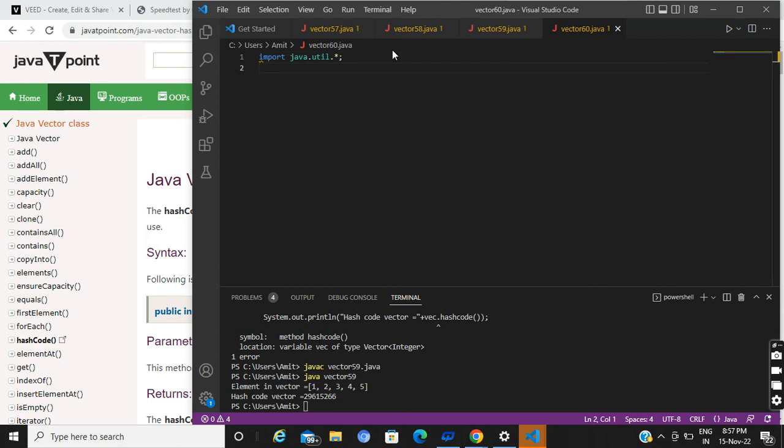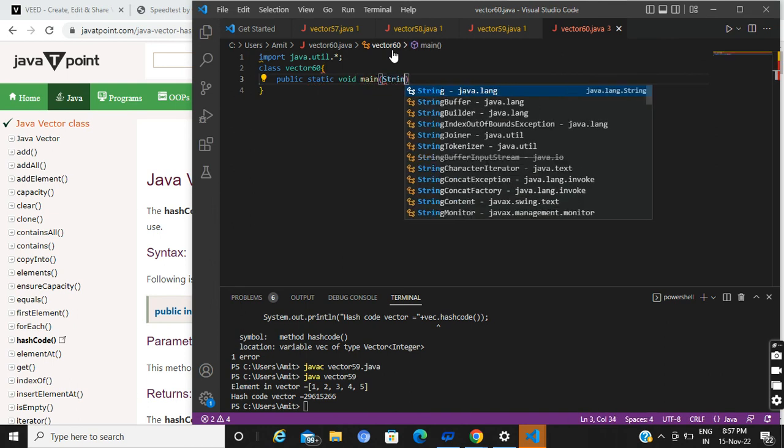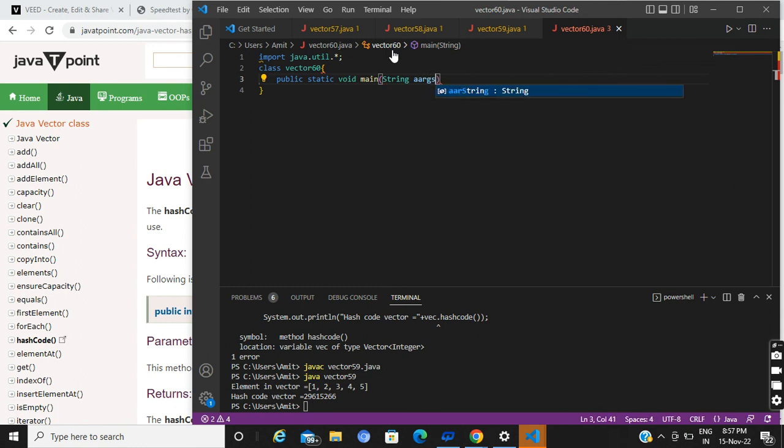Now after writing the package format, I take the class name and I write vector60 with a curly bracket here, and here write public static void main(String[] args), take brackets, and then curly brackets. After creating the class, now what we have to do, we have to write the vector format.